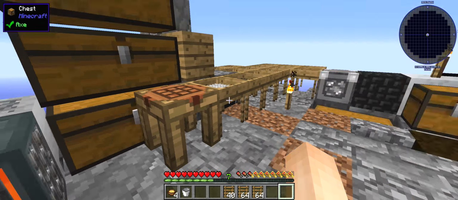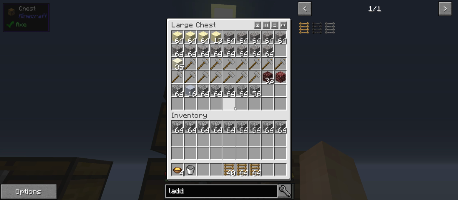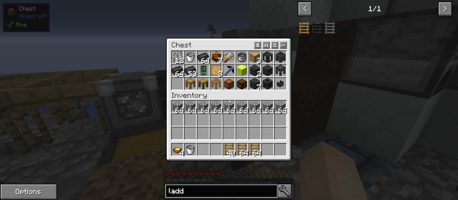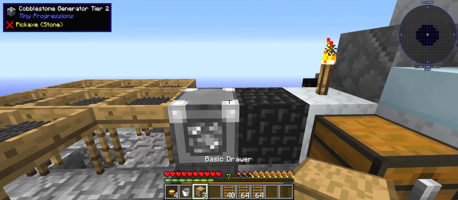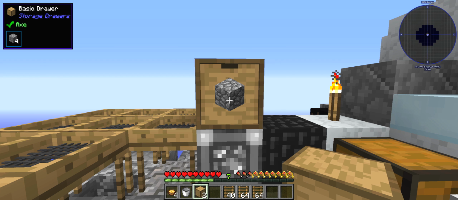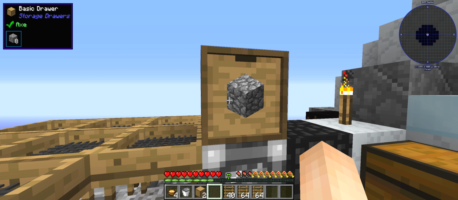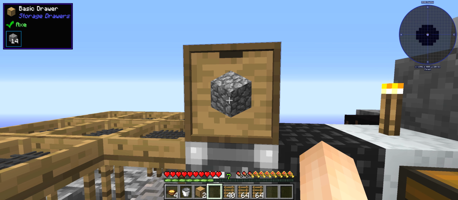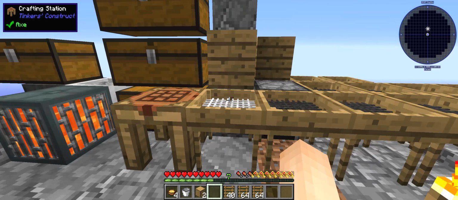Now, I will have to change this out, and there's actually something that I wanted to try. If I could find my storage drawers. I don't know where I put them. Okay, here's a drawer. Now, what if I do this? It worked. And it stopped going down. Oh, that's brilliant. Okay, that is awesome. Now, I have no idea how much I can fill in one of these. But yeah, we could definitely make some upgrades.